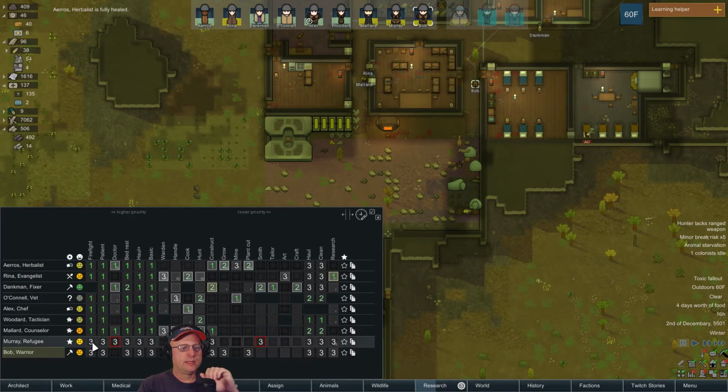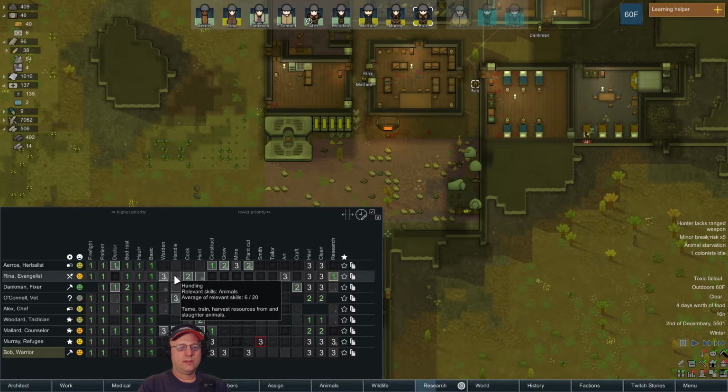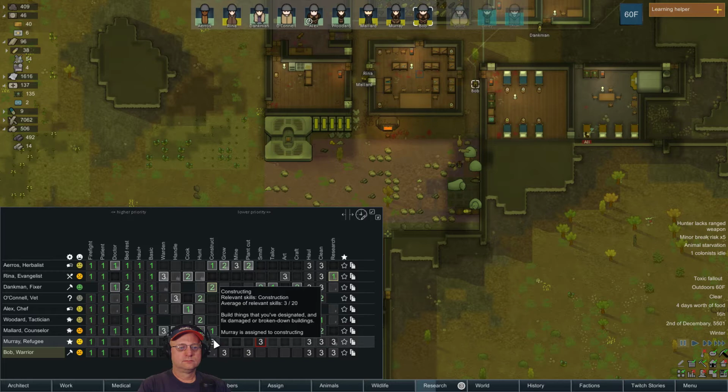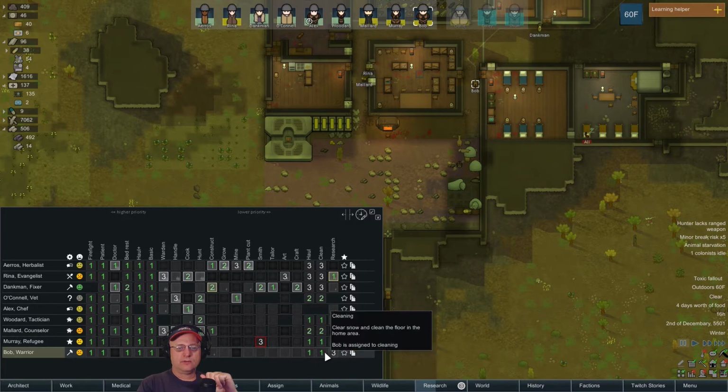Bob, whoops, we got a couple of people we gotta do. No doctoring. All right, animal handling at 7 and 6. We've got guys way better than that. So, oops. None of that for you guys. Guess we got some more haulers and cleaners.